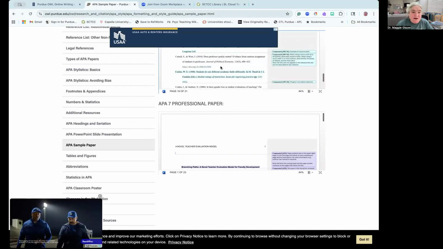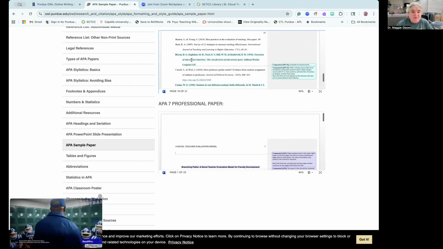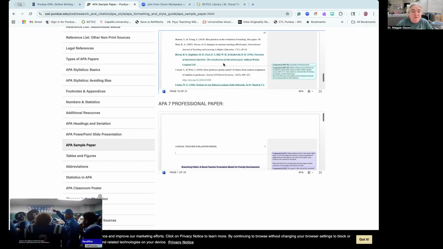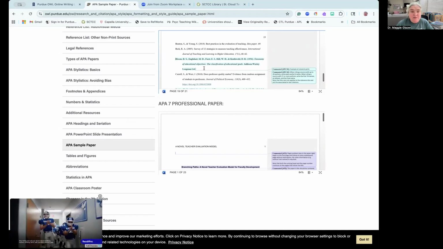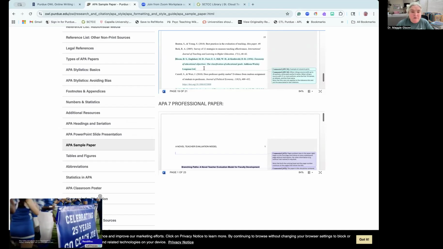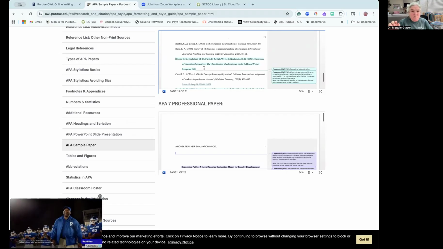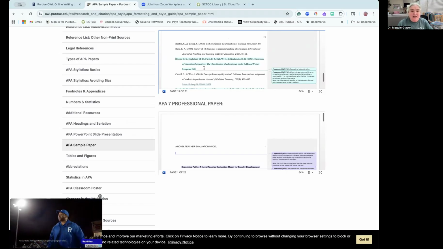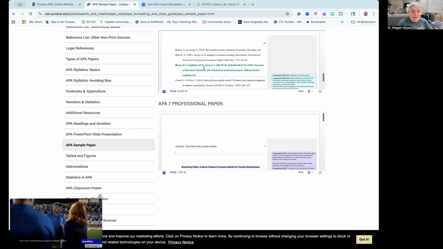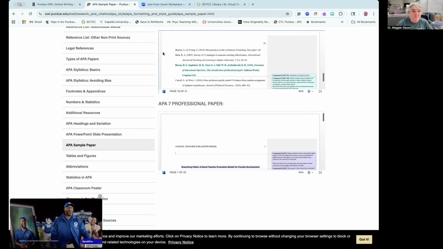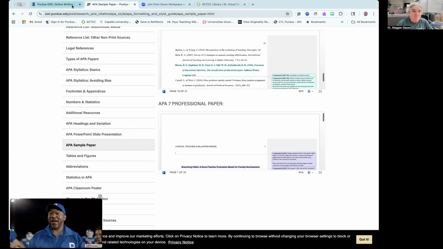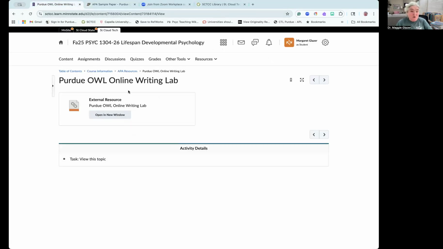Depending on what type of reference it is, it'll have different information, but you can see here what to include. And there's also a place in the library when you find an article, it'll say cite, or there'll be a little icon on the right-hand side. Look for it, and that'll give you the APA reference. Okay, so that's where you can find information about APA style.